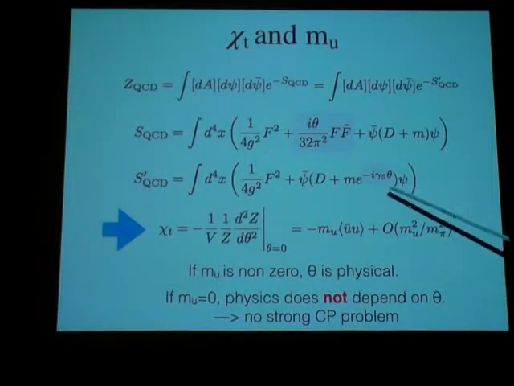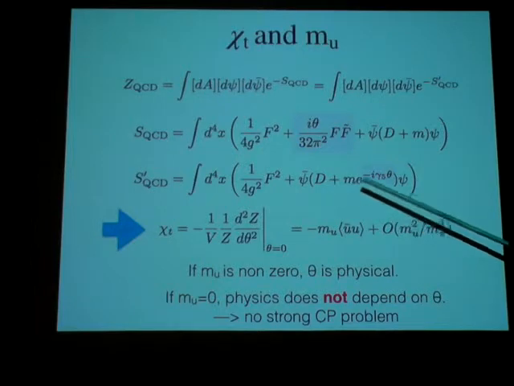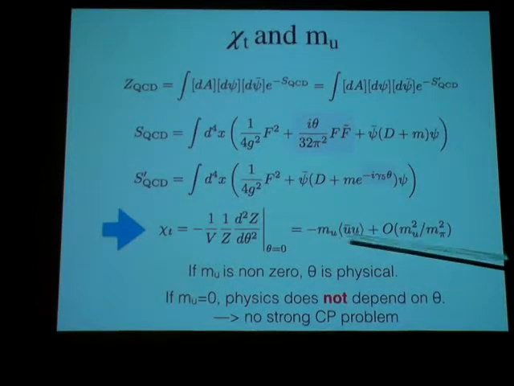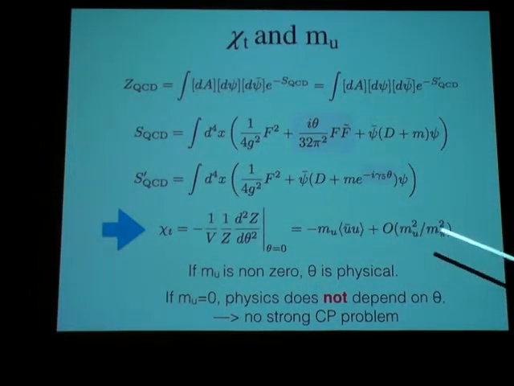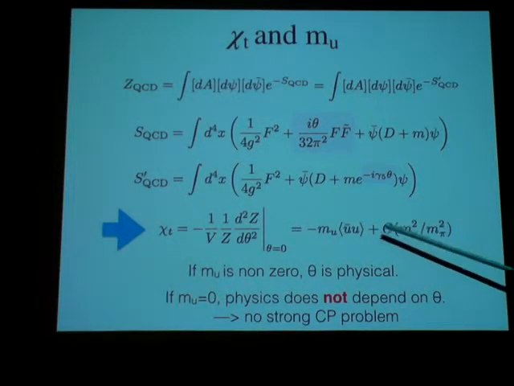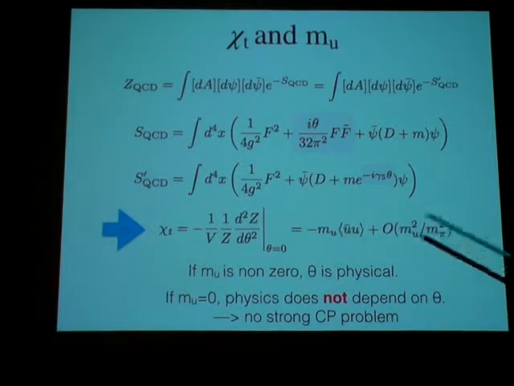If you take the down-quark as the one which gets the phase, you get the same expression. If you put it on the down-quark here, this term and this term have the same order, so they cancel. But anyway, wherever you put it you get the same result. You get the reduced quark mass times the reduced quark condensation. And here it's interesting. The u-bar u condensation is for sure non-zero, because we know that chiral symmetry is broken spontaneously. That's why the pion appeared in our world. So that means this is non-zero. That we know for sure.